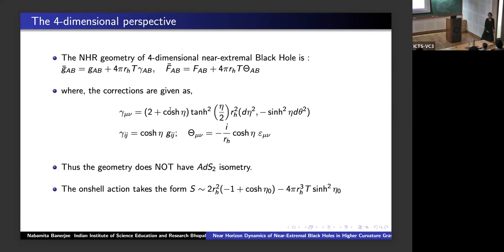This result is just from 4D, so that must also be a solution to those. No, not entropy, metric. I'm just writing the near horizon, near extremal geometry. The near horizon, near extremal geometry is not AdS2. This part is AdS2 cross S2, I mean 4D. But this part is corrected like this. And you look at this, there is a minus sign here. This is different. This is a solution that just a few days back Samir also talked about.